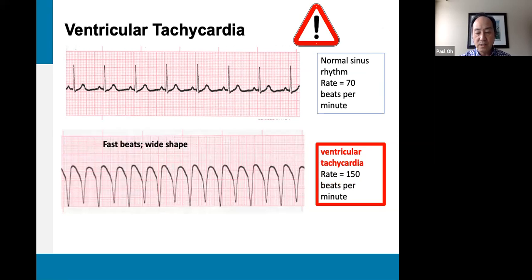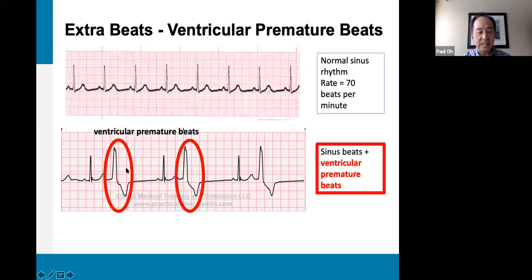So why are these important? When you get single ones of these, it's usually not a big deal. Many people have them, and it doesn't really cause problems. Some people are aware that, oh, I think my heart just skipped a beat, so to speak. Well, it doesn't really skip. What usually happens is that you just get an early one that you may not be able to feel with your pulse at the neck or in the wrist, or if you're actually feeling your chest, you may not be able to feel them, but electrically, there's still usually something going on.